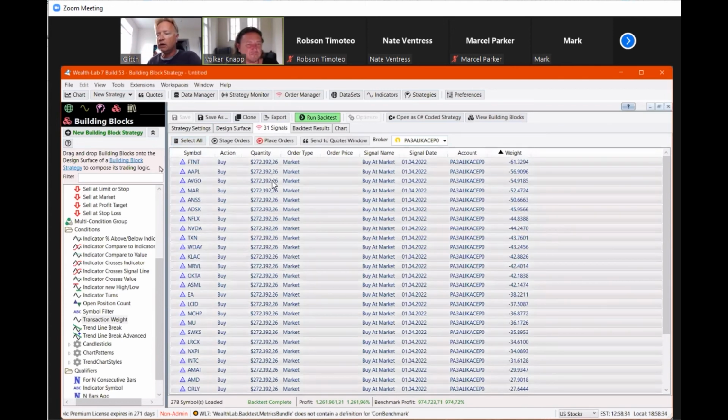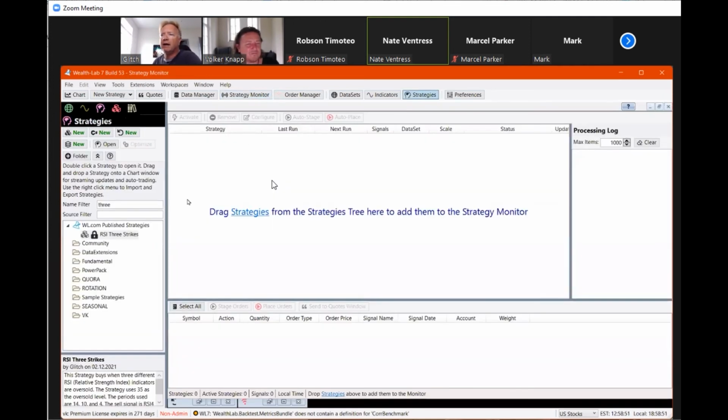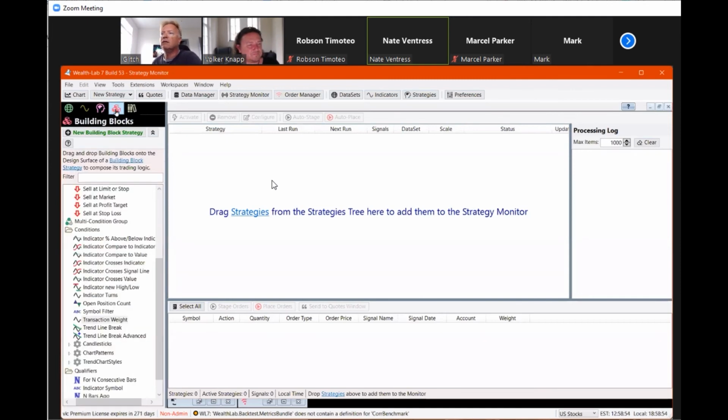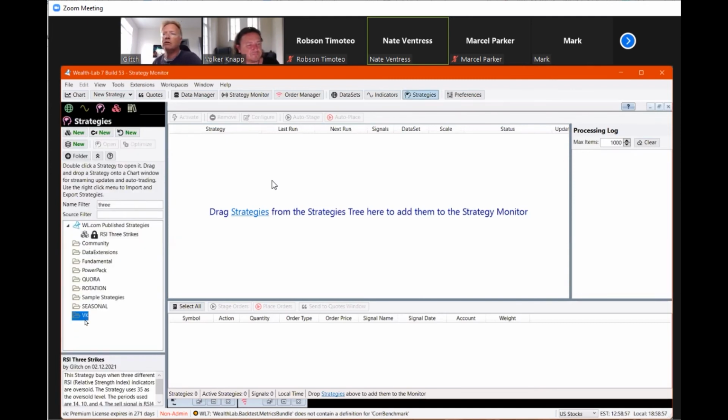If you want to do something intraday, like a 1 minute or 5 minute strategy that will automatically generate signals, then there are a couple of ways of doing it. You could use our strategy monitor. You would open that up and drag a strategy into there, configure it to run every 5 minutes or whatever interval you want, and also configure it to automatically stage and or place the generated signals.